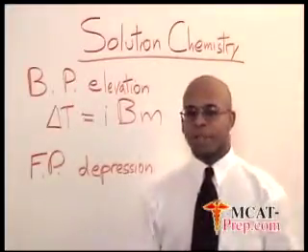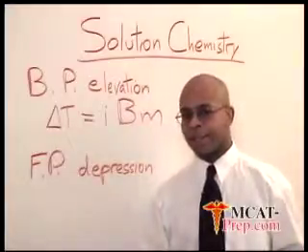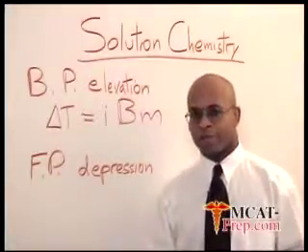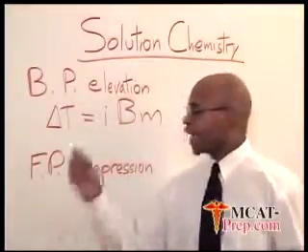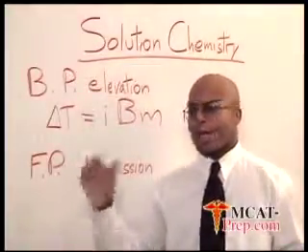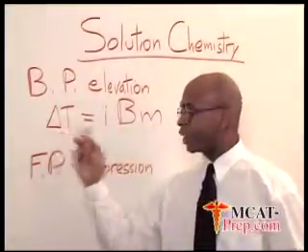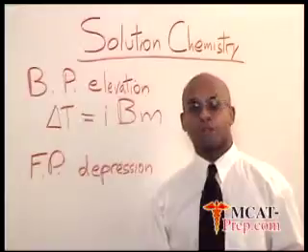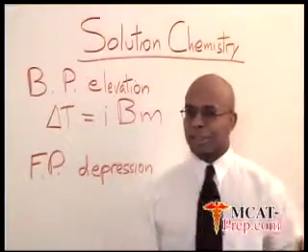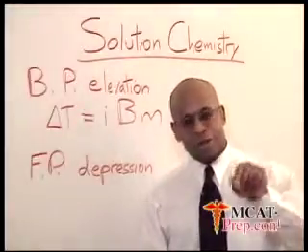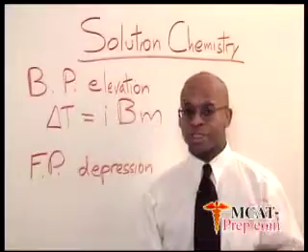Some important points about this equation. To begin with, it's a delta T, a change in temperature. Let's say that the solvent was water, and you did your calculation and after you plug these in, you come up with delta T is equal to 2. Great. So your delta T is equal to 2. Guaranteed on the MCAT, one of the answers will be 2. But wait, what was the question?